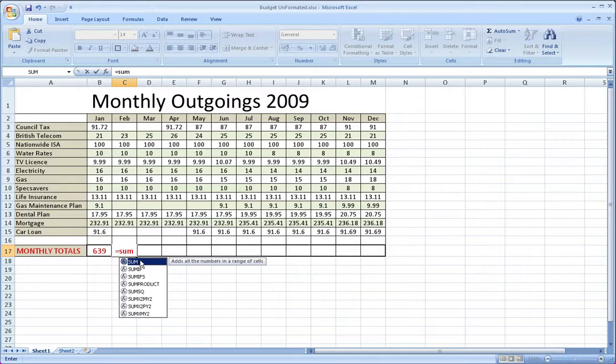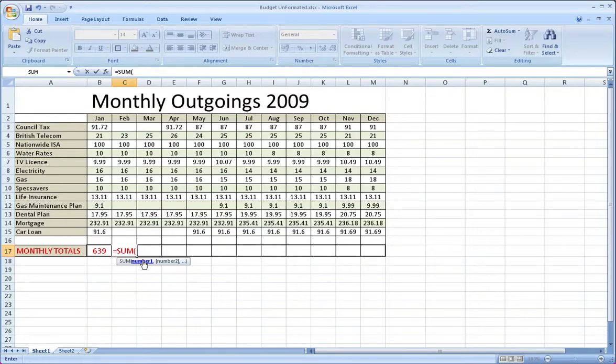So, adds all the numbers in a range of cells. So that's what we want to do, okay? And I pressed the tab key there. But you could just build it manually. But look, let's see what happens. I've typed in sum, and now it's saying give me the first number. Now we know the first number from the previous one we did, and we're going to add up February's now. But we're just going to be a bit clever as well when we do it. Notice there's no council tax for February. Should we ignore that column, or should we include that column in our sum?